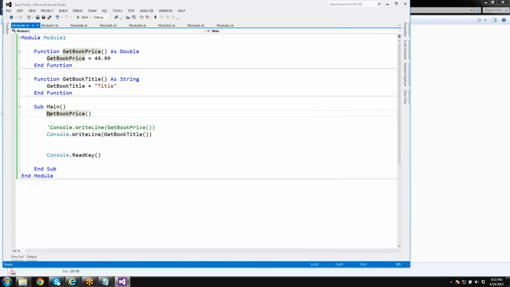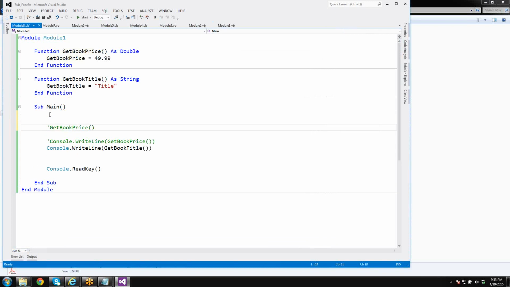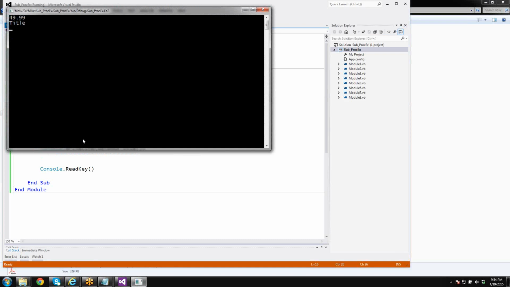You can call it simply to make the function do a job, but it is not going to display anything. But if you call it directly within write line, at the time the value is returned, write line writes the value. So simply the value has been displayed. Fine? That's fine.